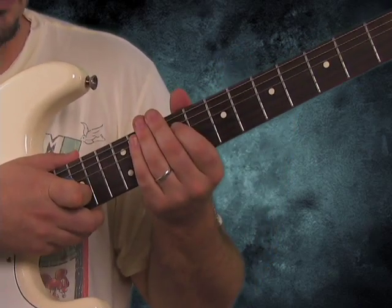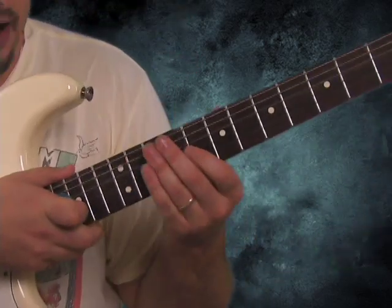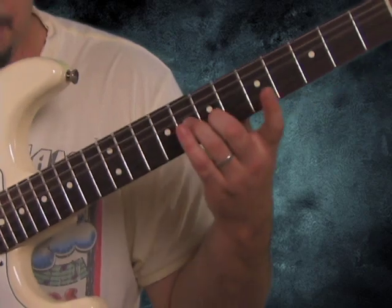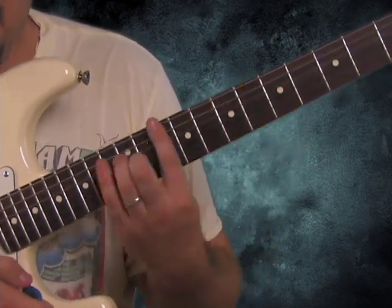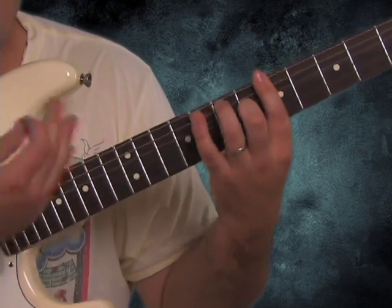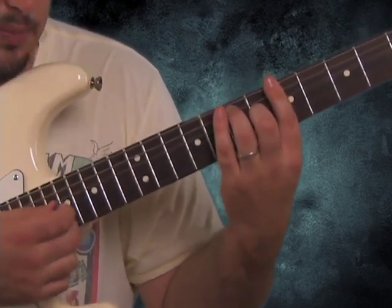Cool. So one other thing I want to show you is something that you can do rhythmically off of that little double stop. Like that. Then you can, and this is anytime you have any 7 chord, like right now we have A7, this thing I'm about to show you will always work with that chord. You can do this as an alternate rhythm part in the blues.